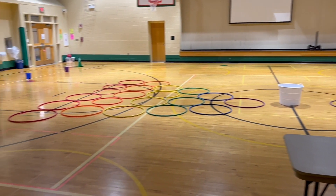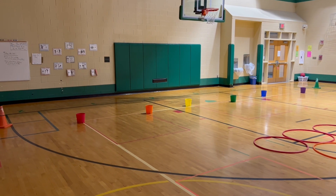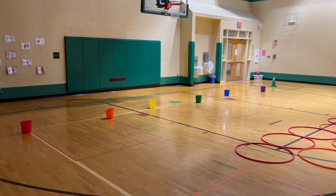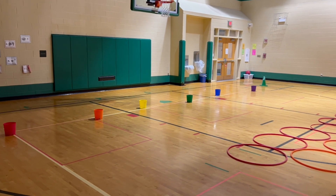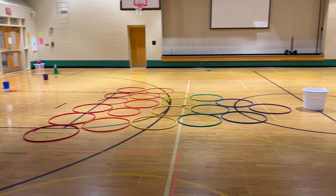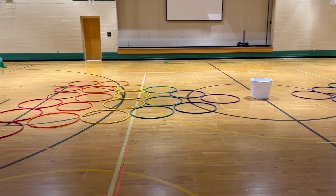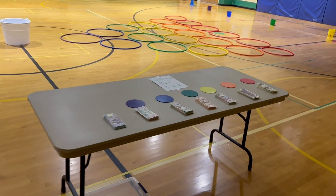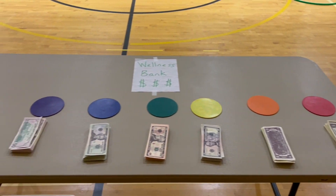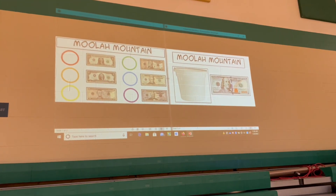You can play a lot of different ways, but the way we're playing this week is I put the students in pairs, and each pair has a bucket — that's where they toss or throw their objects. Today we're using kush balls and beanbags, one of each per bucket. When the game starts, one partner throws their item into the mountain, and depending on what color hula hoop it lands in, they get a certain amount of money. I have poly dots to help students remember what each layer is worth, and a visual projected on the wall as a reminder.